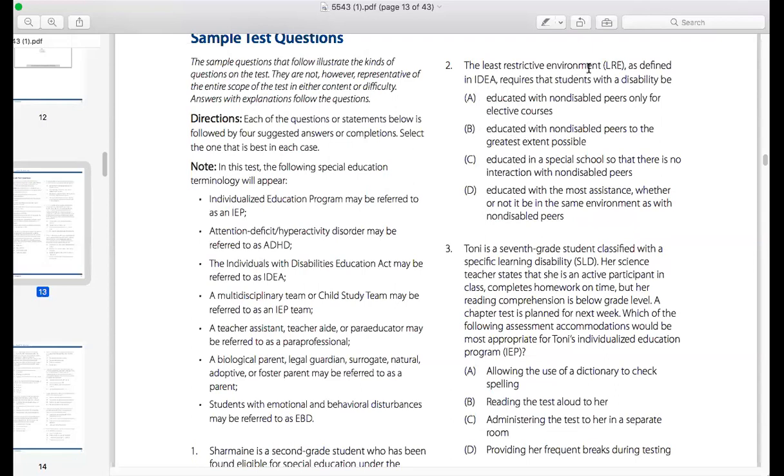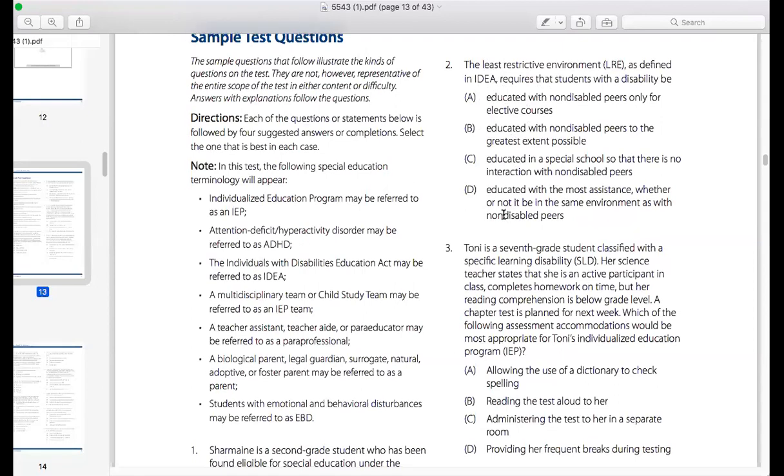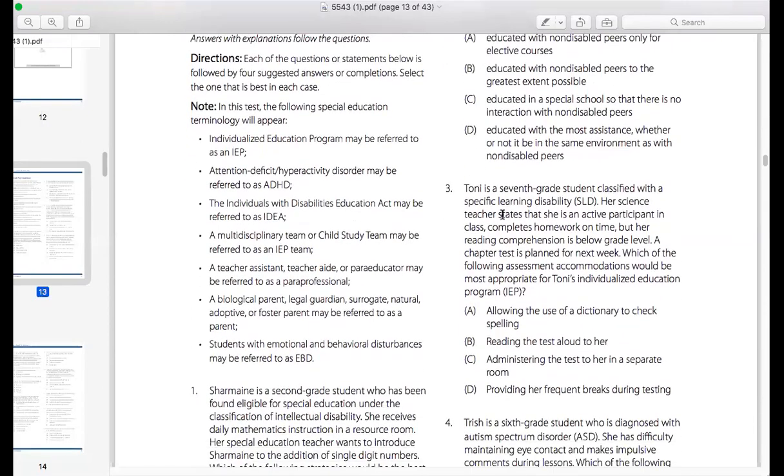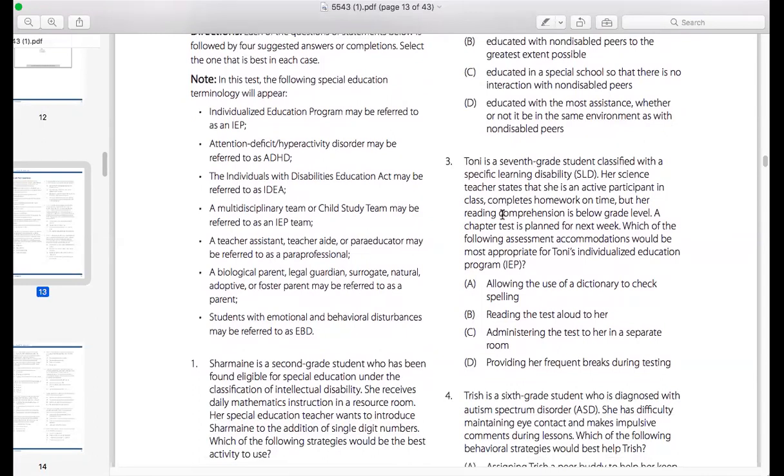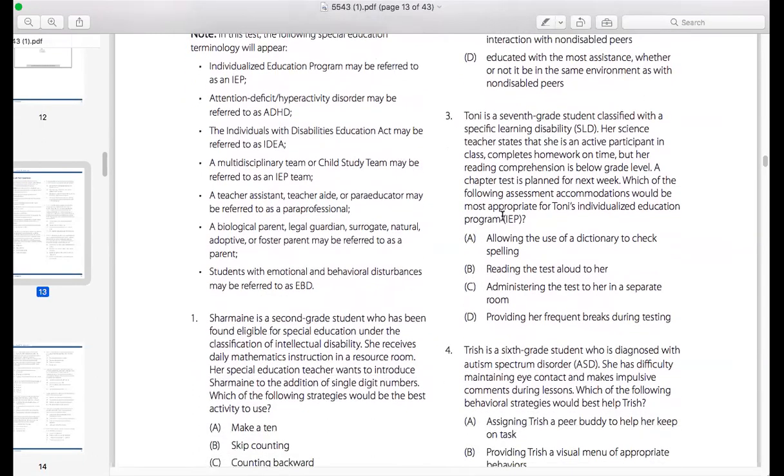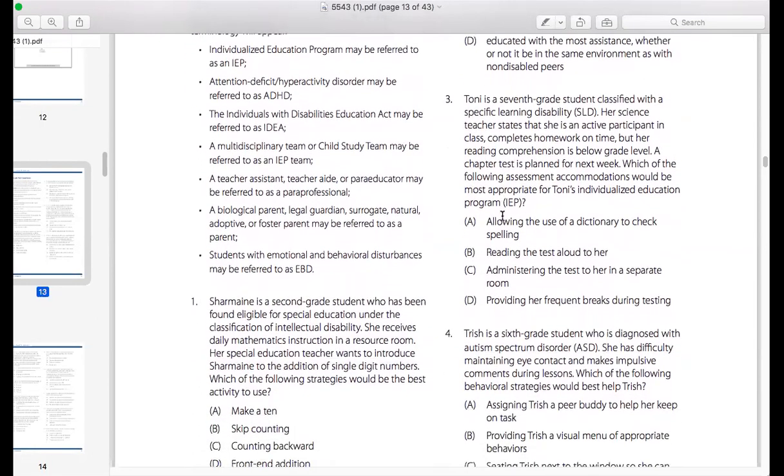So this is one of those things, in special education, this is a major term, right? So this will definitely show up on the test some kind of way, probably in more than one question. So you'll definitely want to make sure that you know what that is, and it seems like you do, so great. All right, number 3 here, this is a science test. Okay. What did you have for your answer for number 3? I put B.